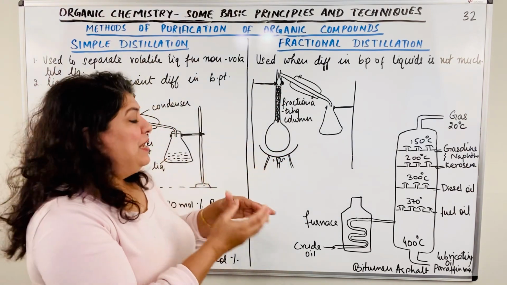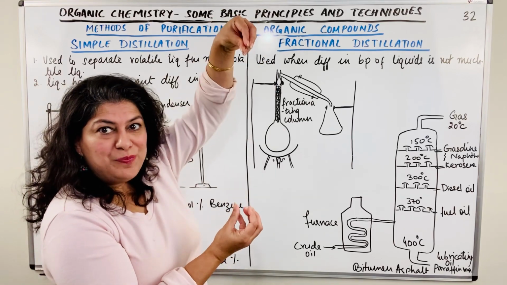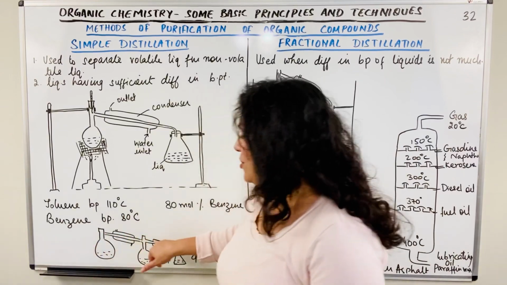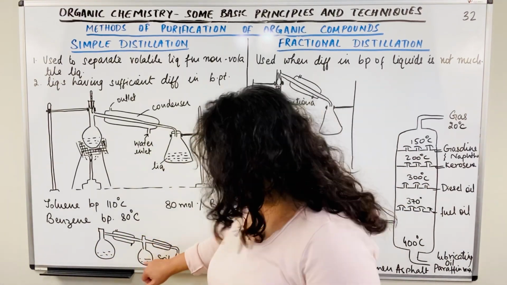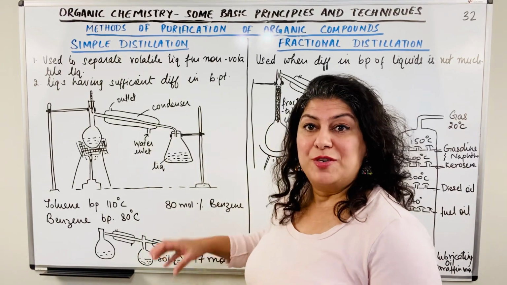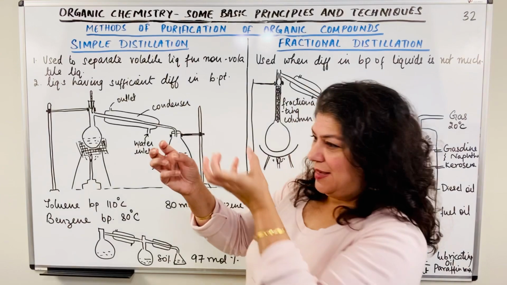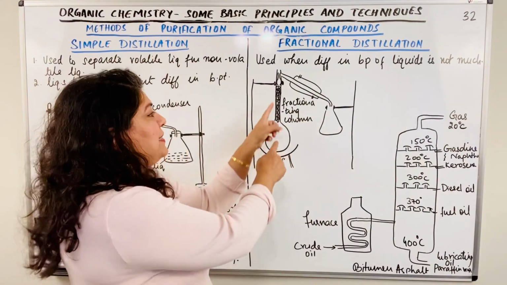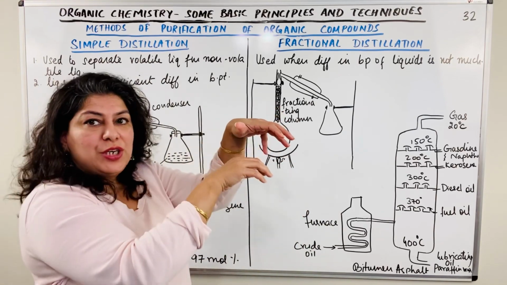So what will happen? You have just increased the length of the column, so that the vapors which were converted into a liquid should turn back into a liquid, then go back into vapors. So you should boil them, vaporize them, condense them, and then again vaporize them. That is happening automatically because of the vapors which are rising. They fall a little due to turning into a liquid.